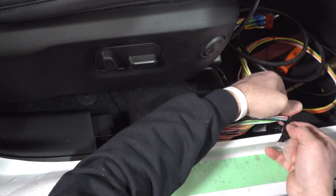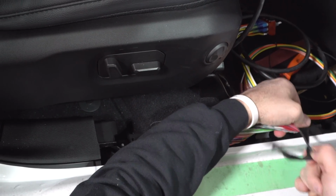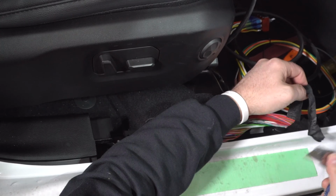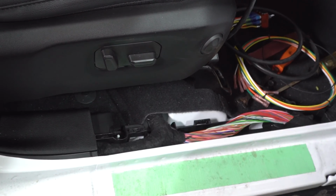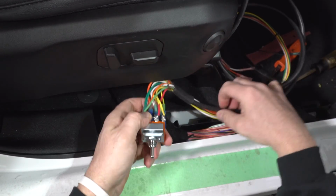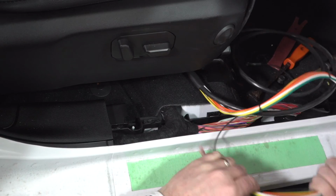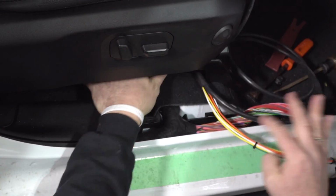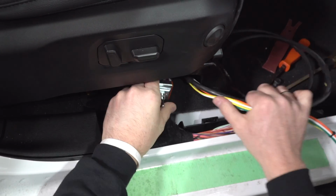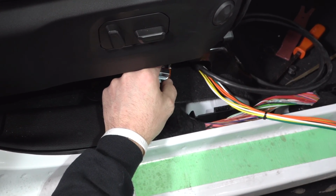So the next step is we're gonna find our wires. At this point, sometimes I feel like it is easier to actually install the switch to where its position is going to be, for the sheer fact that then you kind of know exactly where these wires are going to land and where everything's going to be. So we may do that next. I think we're going to actually mount the switch, so then this is all in place and then we can get in here and cut these wires.